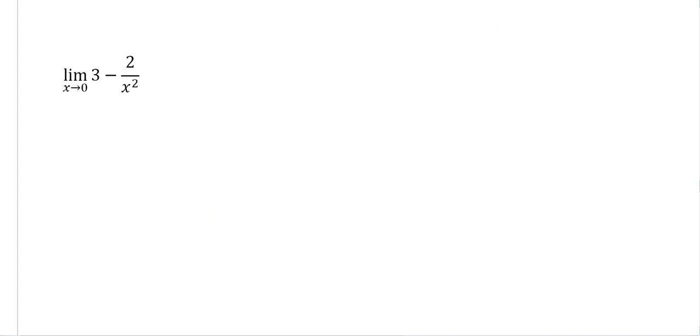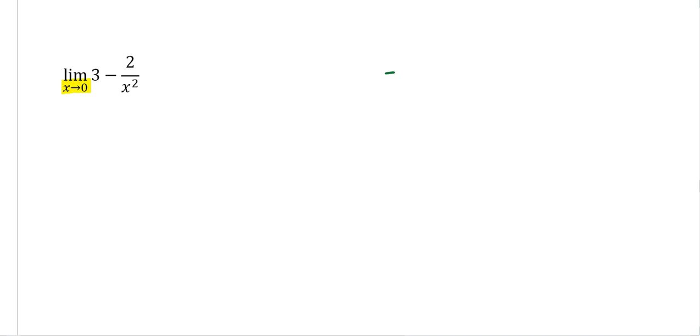All right, for the next question, notice that I'm no longer approaching infinity. This time x goes to 0. So if I do a direct substitution step here, I get 3 minus 2 over 0 squared, and you'll notice that this will create a problem. So I definitely can't use direct substitution right away. I need to approach this problem using a different method. Now I can't really factor anything, and I can't really multiply by a conjugate. So if I can't do factoring or a conjugate, and I can't use direct substitution, this is probably one of those one-sided limit problems.